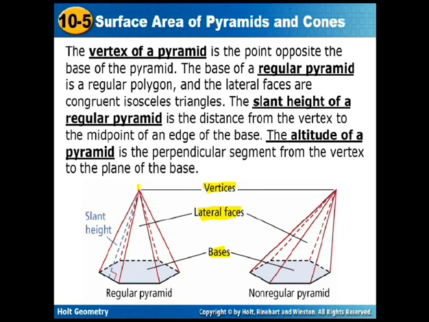Now we have another difference here, the slant height. There in the prism we have the altitude, which is the same as the height of the prism, but here this is the slant height. The slant height is the height of the lateral triangle. Slant height is the height of the lateral face, which is a triangle.